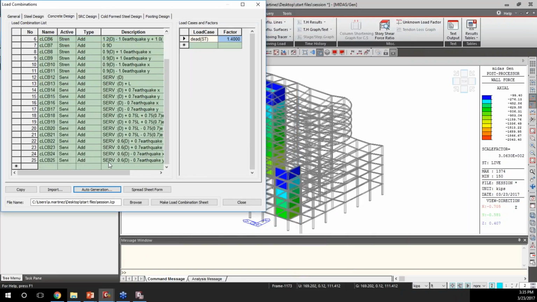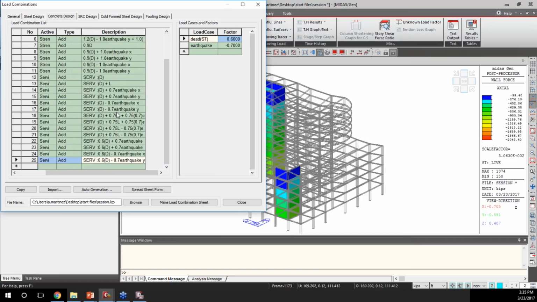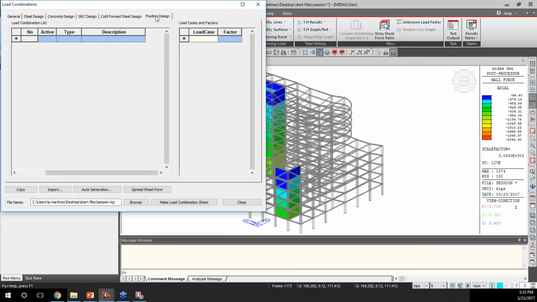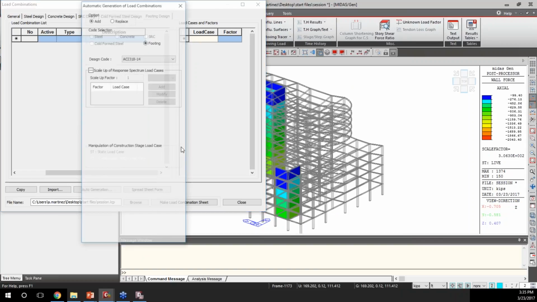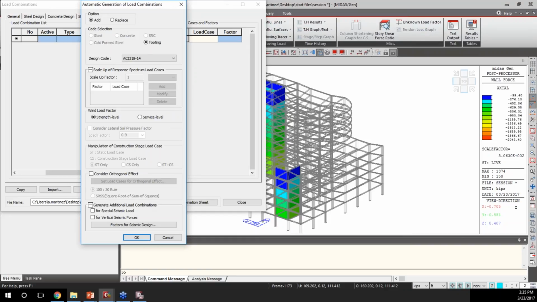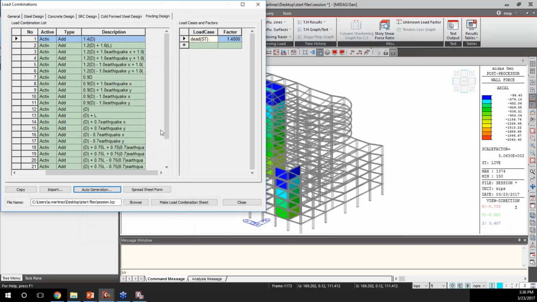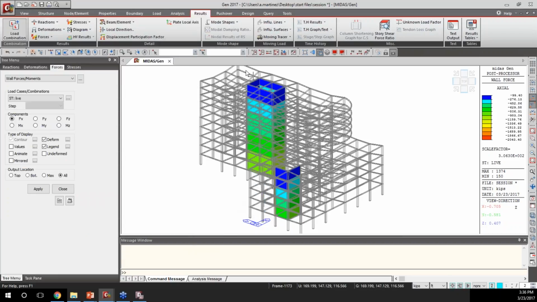You can inspect them all, you can modify them directly, or you can add additional ones on your own. So let's also do that for the footing. Okay, so we have the load combinations.